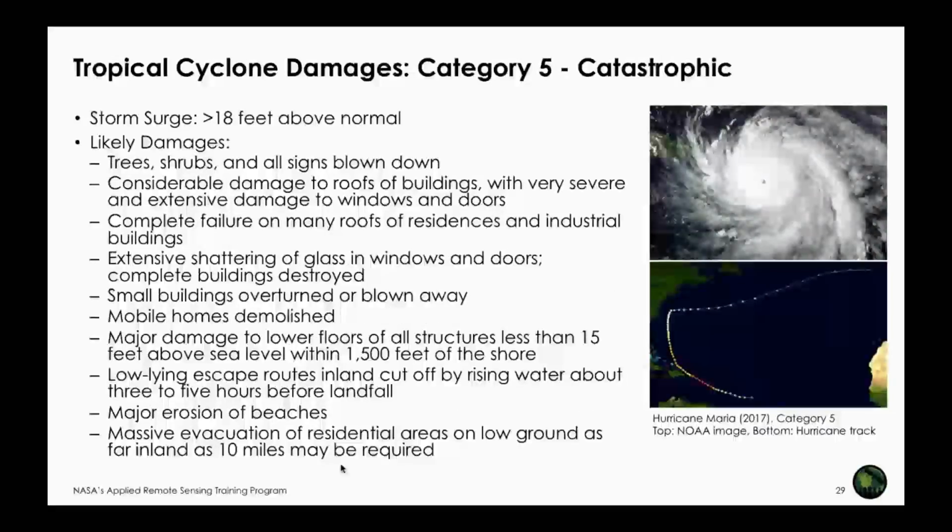And finally, Category 5 is the really catastrophic hurricane. And as you can see, there is a major erosion of the beaches, along with all the flooding, all the destruction, and then very high storm surge. So coastal areas are totally inundated at this time, and a lot of rain and wind damage occurs to property, to woods and trees and shrubs. A lot of catastrophic damage occurs at this point. So these are all the impacts defined, and then preparedness has to be according to how strong the storm is.